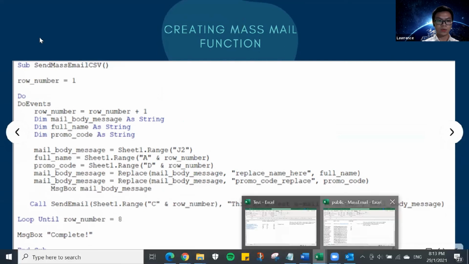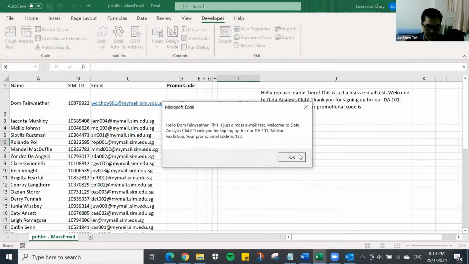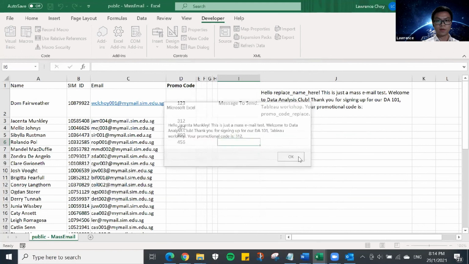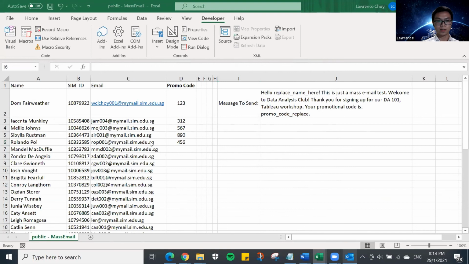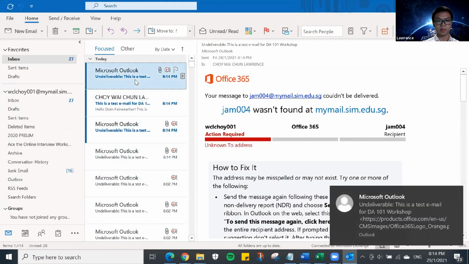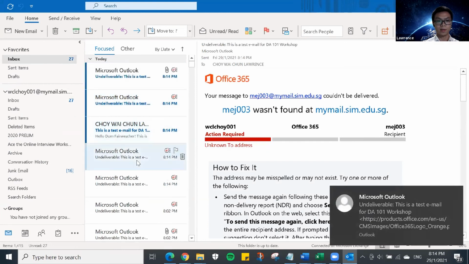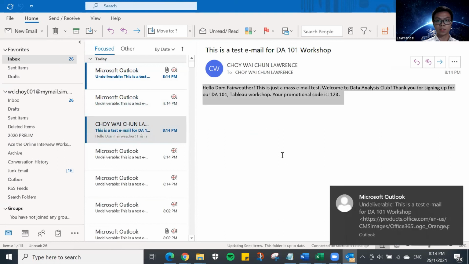So right now, I'll just show a quick demo. This is the pop-up I was mentioning. I'll be doing 5 examples. The last message is a complete message. From here, I'll receive a mail that says some emails are not valid, but for the correct email, this is the actual email. So that's all for the demo.